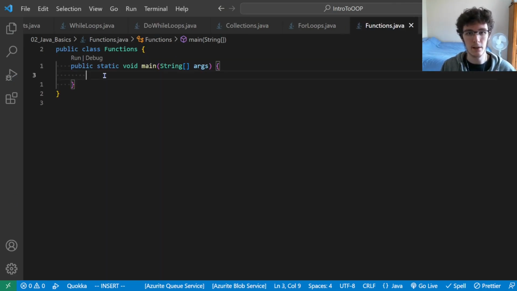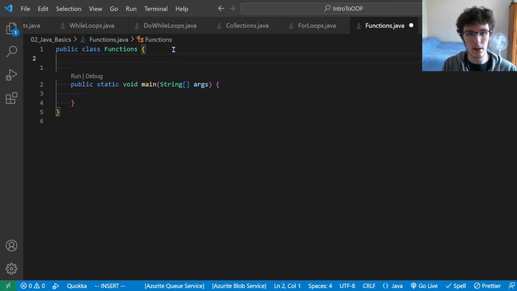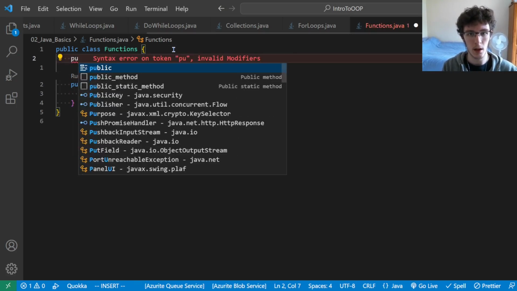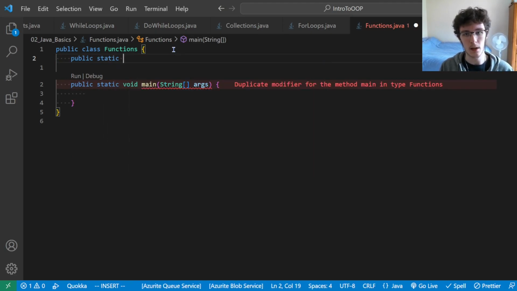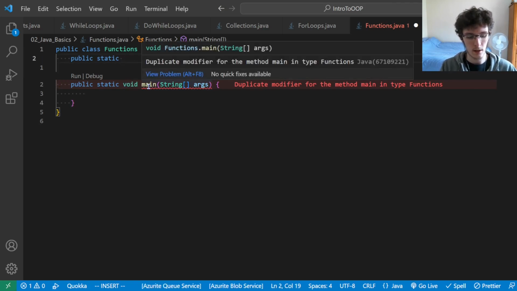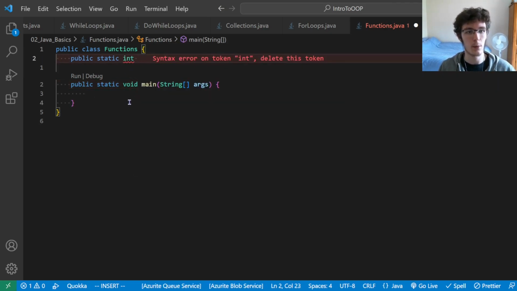So in order to create a function, we need to go outside of the main function. We need to stay within the current class though. So the first two words of the main class we can just copy over. We'll see exactly what those mean later on. The third word, however, this void, the void means that we don't want a return type. So if we do want a return type, for example, if we want to return an integer, we have to put int just here. Then the next word is going to be the name of the function.